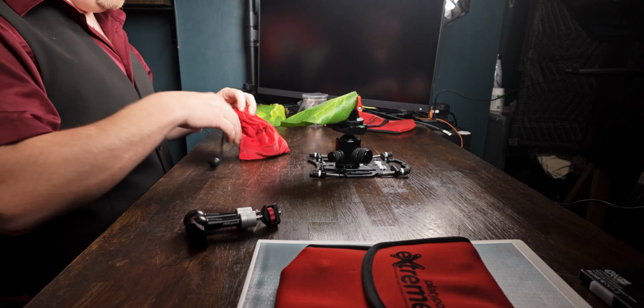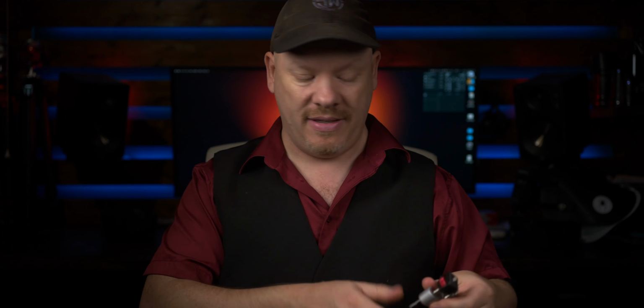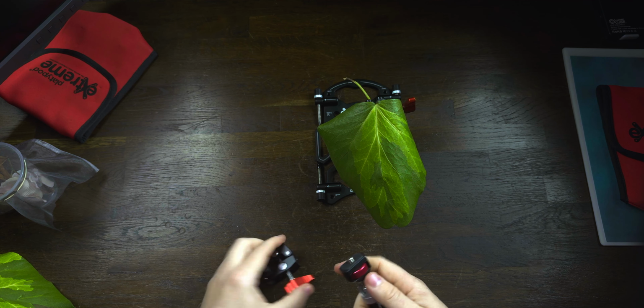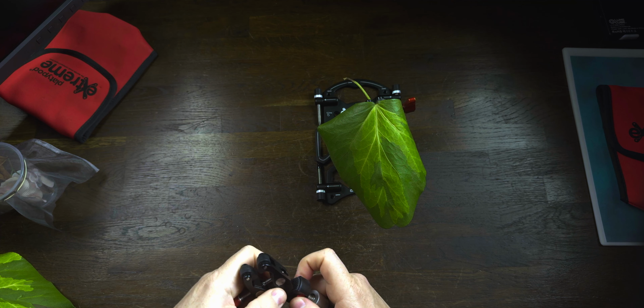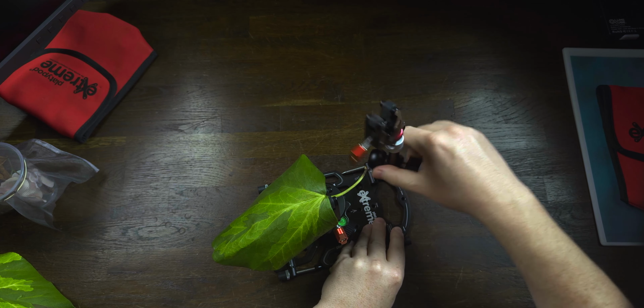We need to be extra careful. So when I'm doing this with my jumping spiders, I know how the jumping spiders are going to react because they're pets. So with this being a wild spider, I don't know how it's going to react, so we do have to be a little bit extra careful. Again, welfare of the subject is the most important thing. So if it does start freaking out and jumping off all over the place and running around, we might have to cut the shoot short, and I'll have to think of something else for you to watch.